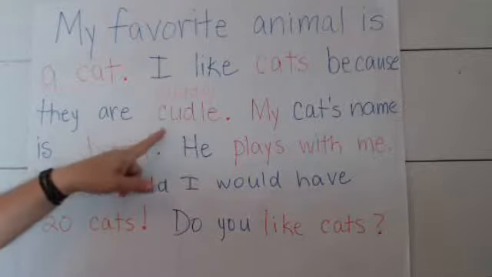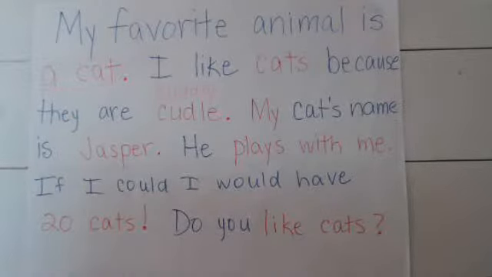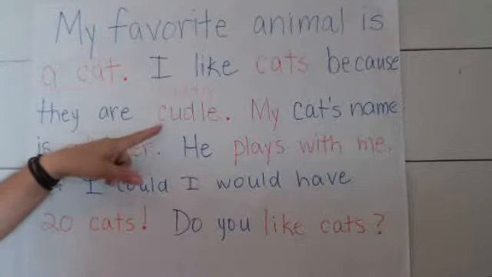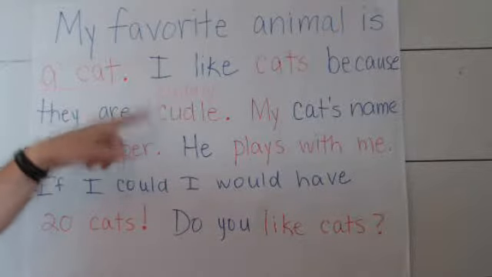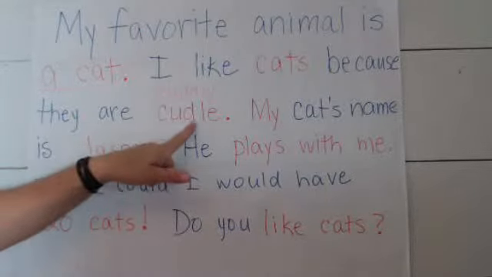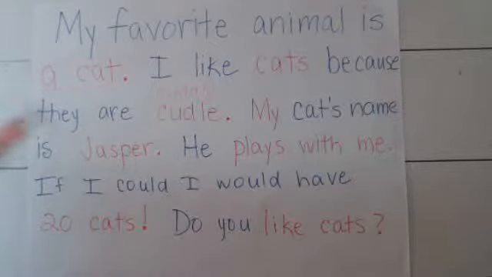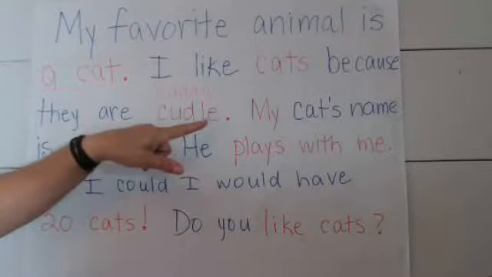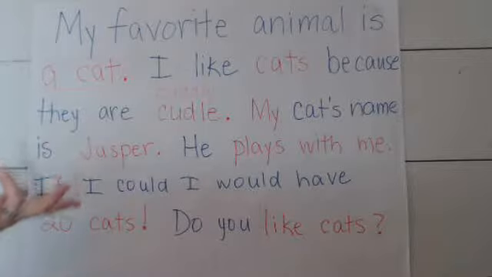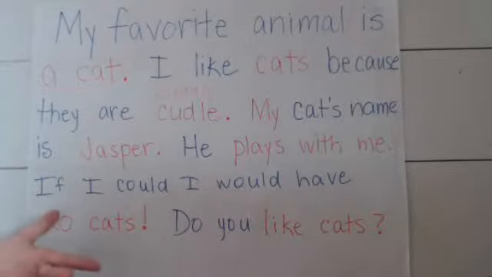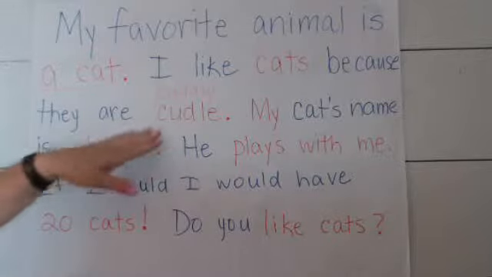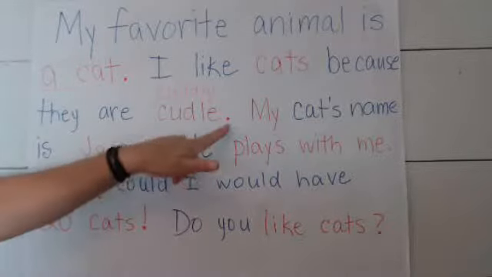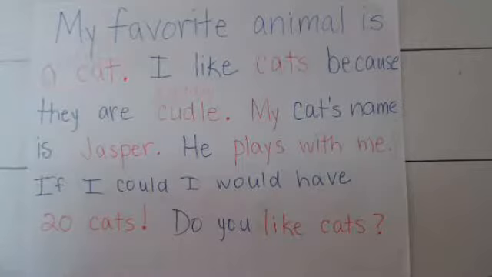Now the reason for that is, you've probably seen this if you're working with beginning writers and beginning readers. She's using what she knows. She knows her short vowels, and she knows how to do three-letter short vowel words, so she can sound that part out. Cud. She doesn't realize there's another D there. And then why does she put L-E? Because when she's sounding it out, she's hearing Lee. So that makes sense for her. Now, I'm not going to make a big deal about that. I'm going to leave it as it is for now. Remind her if she forgets to put the period at the end, okay?